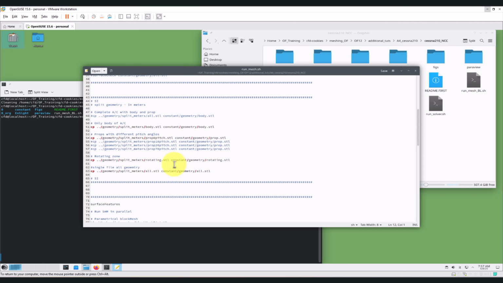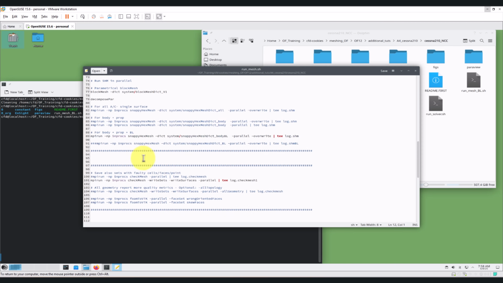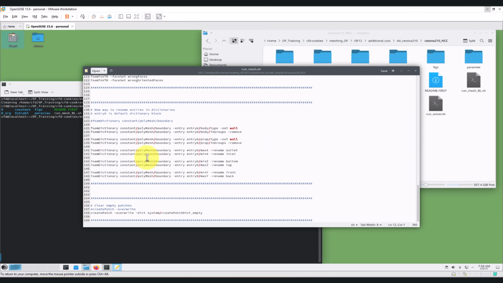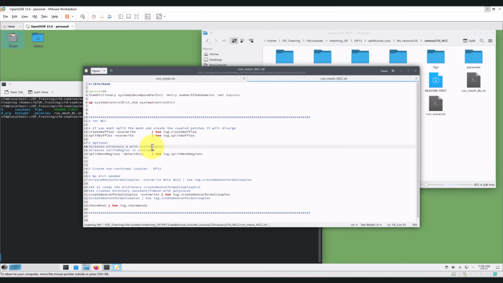We read the region, and up to this point where we do the mesh, everything is the same. The extra step that we have now is that we need to run this script, the NCC. We also did it with the MRF, and we saw that using the NCC improved the results in the MRF at the intersection between the regions.